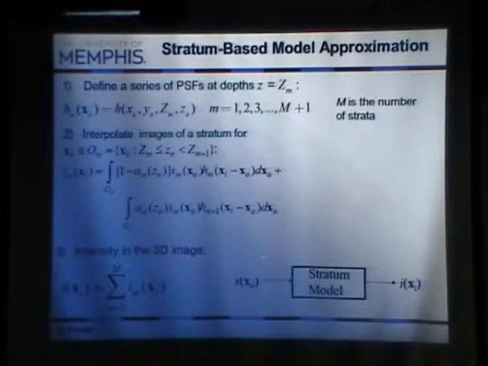So if I can have the image for every stratum, since the superposition holds, I can then characterize the intensity in the three-dimensional image as the sum of all these images, which I represent here. So now I have a complete imaging model, which is stratum-based, okay? So these two equations define the stratum-based model, and if I give you an object, you can go program this and give me the image of this object, with this approximation. The larger I pick M to be, the better the approximation, right? If I have computing resources and I make M really large, I'm going to be coming closer and closer to capturing everything throughout the volume and come to a very nice depth variant model.